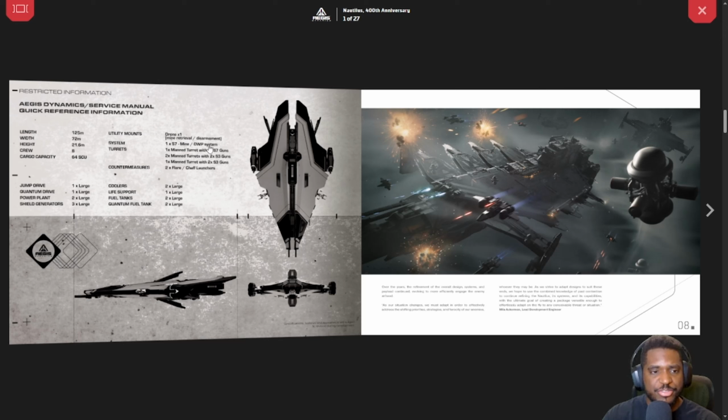Then we have the specs for the drones here. In terms of turrets, we have 1 manned turret with 2 size 7 guns, 2 manned turrets with 2 size 3 guns. And again, I think CIG might upgun this ship. I think 2 size 4 guns for each side turret might be interesting.